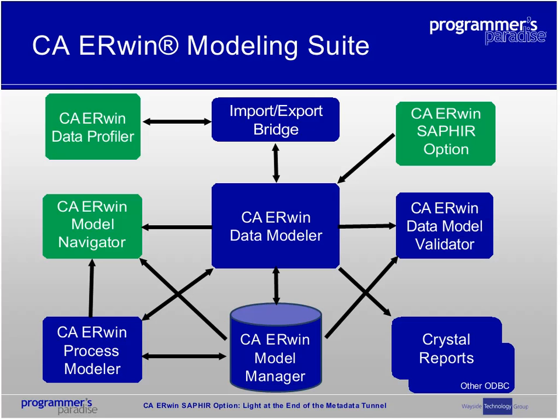You might have seen this screen before. Basically it shows all the tools that the CA ERwin Modeling Suite has. Right in the middle you have your data modeler, and it's in blue to show that yes, we create blueprints: your business design blueprint, your business metadata blueprint. When we create that metadata blueprint, we may get it from your process modeler. Your process modeler allows you to look at what it is that you do, how you do it, what the data flow is, and how the data is mapped to it.